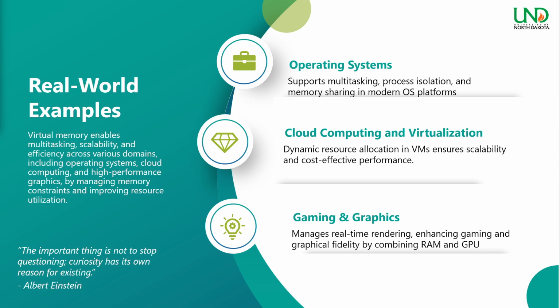Now let's take a look at some real-world applications of virtual memory. It's a cornerstone technology that enables multitasking, scalability, and efficiency across a wide range of domains. Virtual memory is essential in modern operating systems like Windows, Mac OS, and Linux. It supports multitasking by ensuring that multiple applications can run simultaneously without interfering with one another. It also provides process isolation and memory sharing, which is crucial for system stability and security.